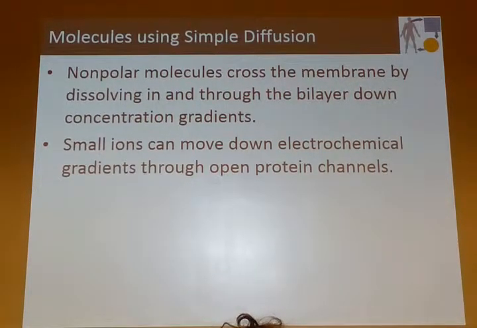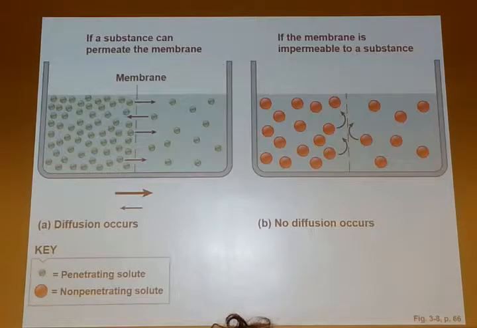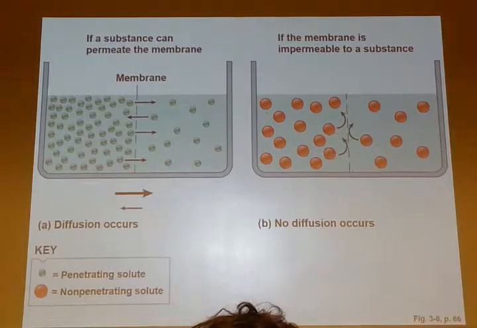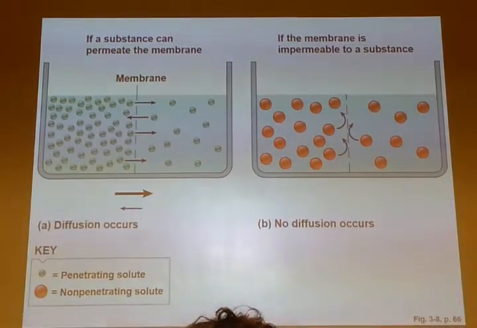So you have leak channels, and then you have voltage gated channels. You might also have a ligand gated channel that is closed until a neurotransmitter or a hormone binds, and then your ion can move. So semi-permeable membrane, that's what the dashed line means. Some things go across, some things do not.